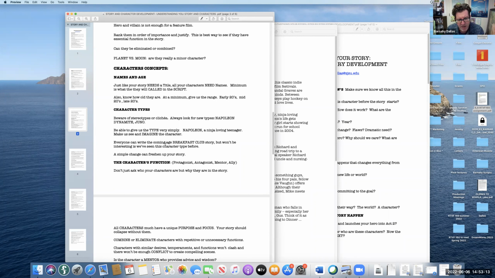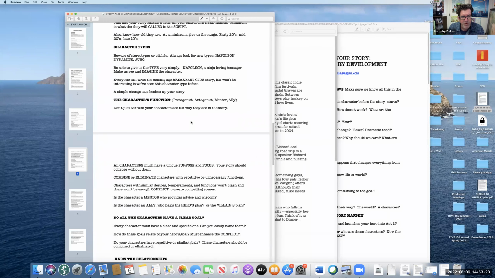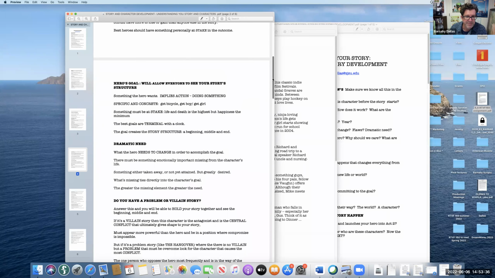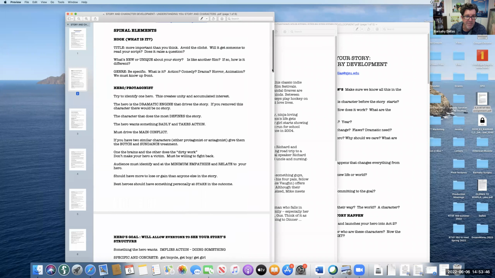I didn't fit in here. You need to do that with all of your characters. So you get name, age, types, and I want you to say, what do you see this character's function in the story? And a character's function in the story relates, now I'm taking you back to your spine. And again, to get this paragraph, you have to have your hook, your hero. The name, your hook. What kind of movie is this? What's the title of your movie?